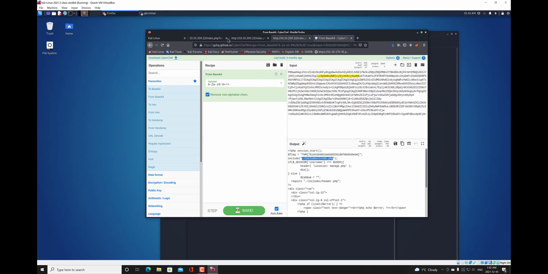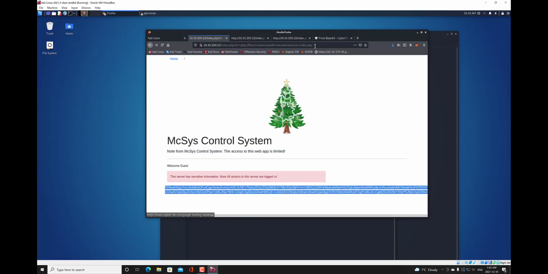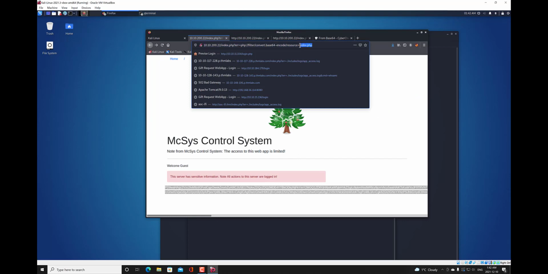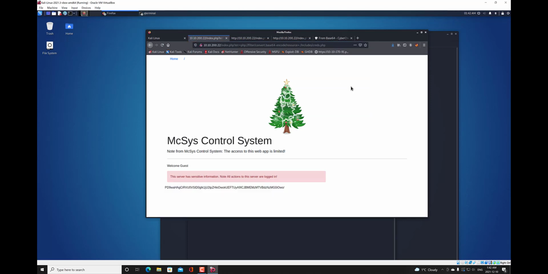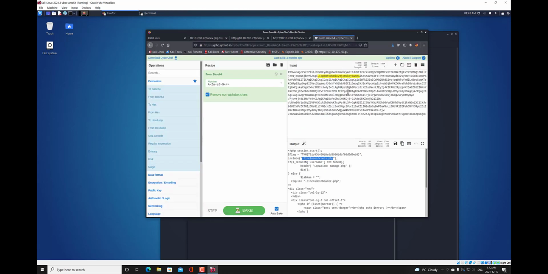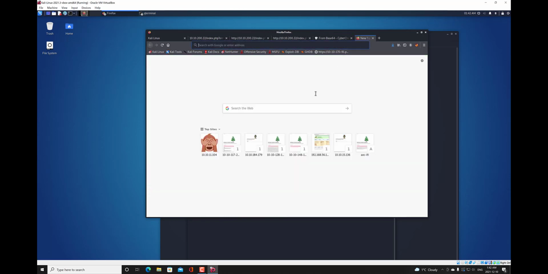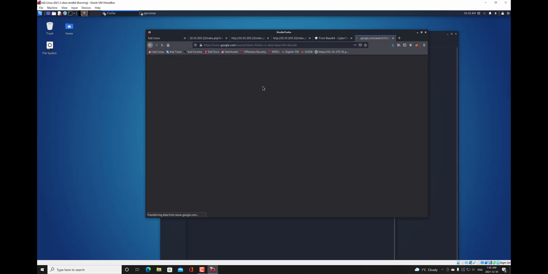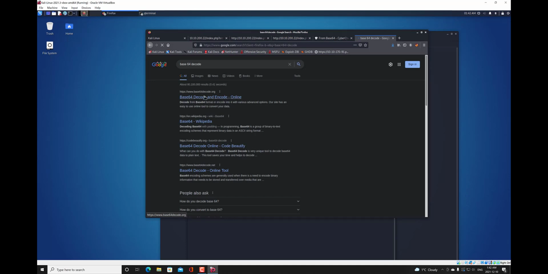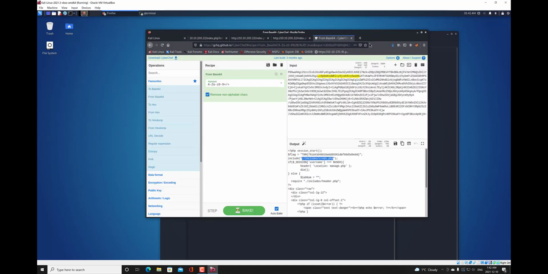With Control C, I copied that, and let's come down here and see if we're able to read that. This gives us another base 64. So guys, I showed you, you can always decode base 64 on CyberChef, or you can do it online. You can go to Google and say base 64 decode. You're going to see a lot of websites where you can encode and decode, but I'm going to show you another way I learned from the command line.